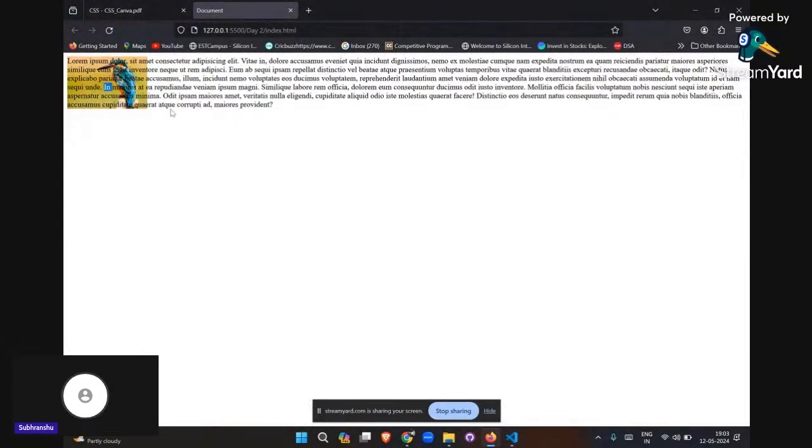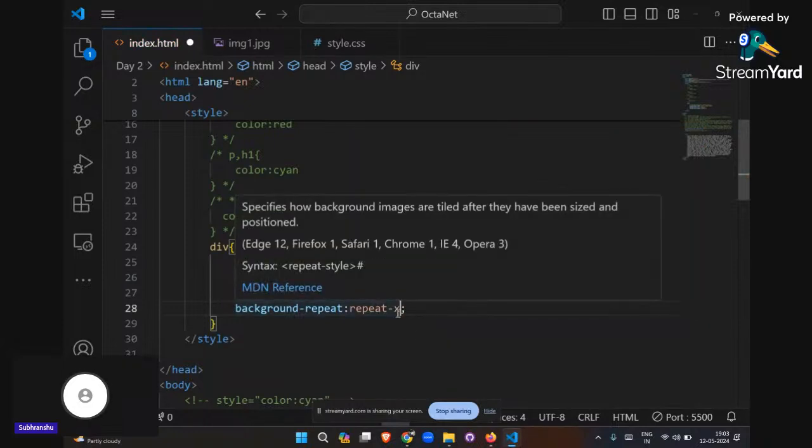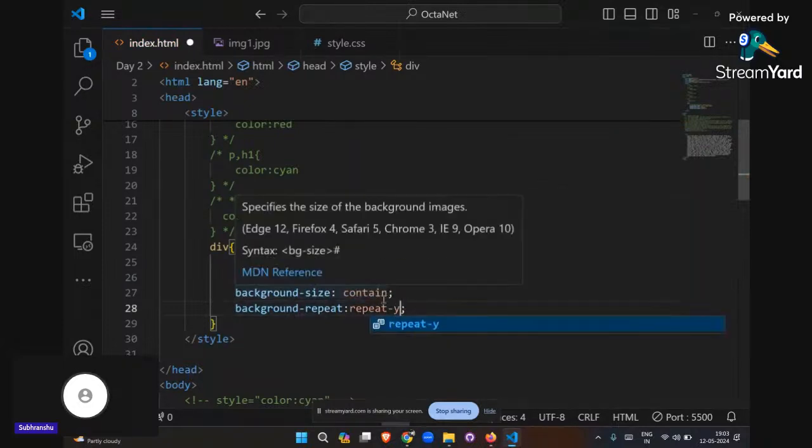How will I do the y-axis? For example, if I want to repeat in y-axis only: repeat x will repeat in only the x-axis, and repeat y will repeat the same image only in the y-axis. See, these things are used in games.